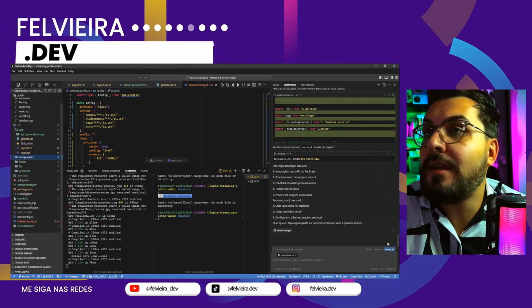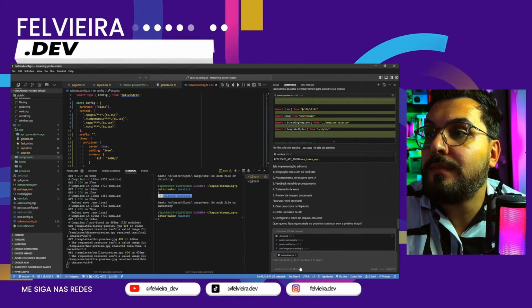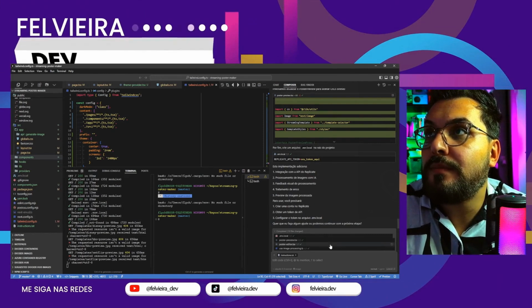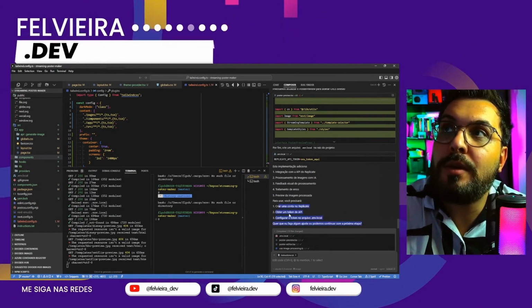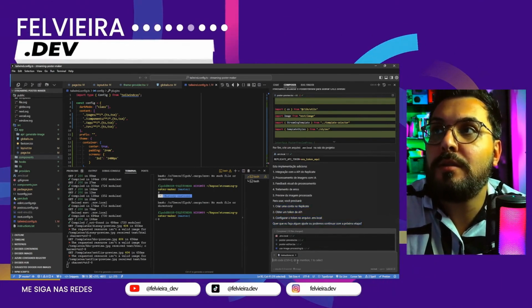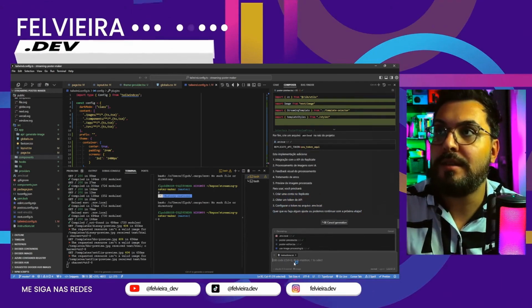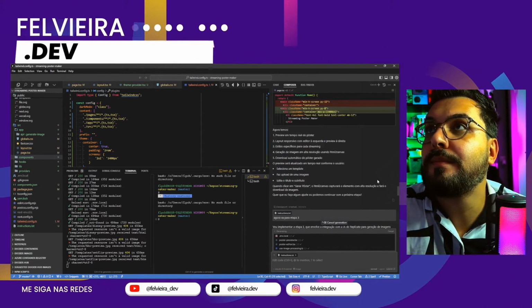Is there an env here already? There is. So all right, it works. Here he tells you what you need to do, you see. Create a replicate account. Create the token. All right. Let's move to the next step. Let's see what the next step is.